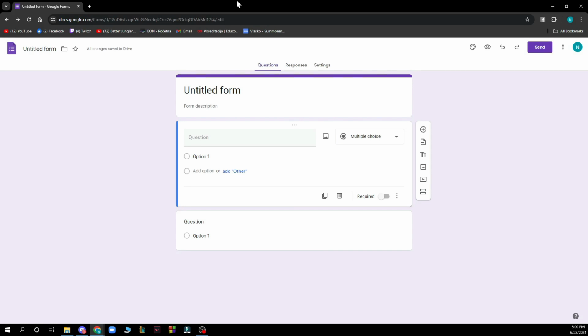Now let's see how you can actually make a survey on Google Forms. Well, first of all, you need to start creating your new form. To the right of the questions, choose the type of questions you want, type the possible responses to your questions, and basically you can make a survey easily like that.